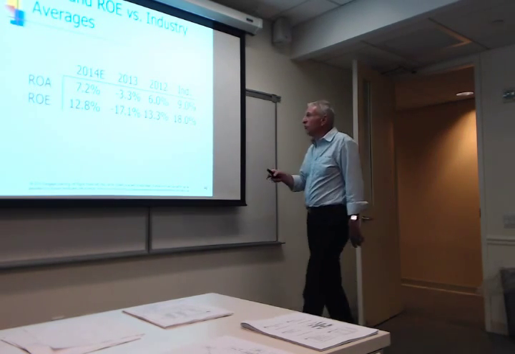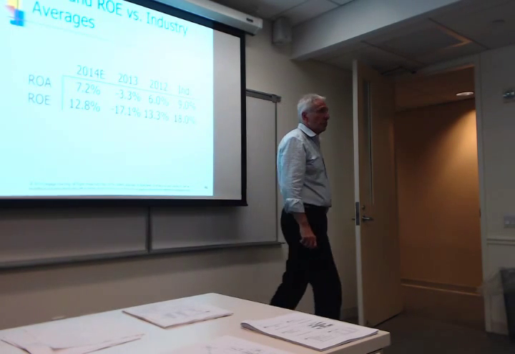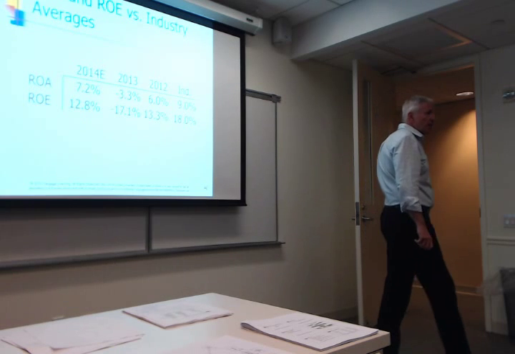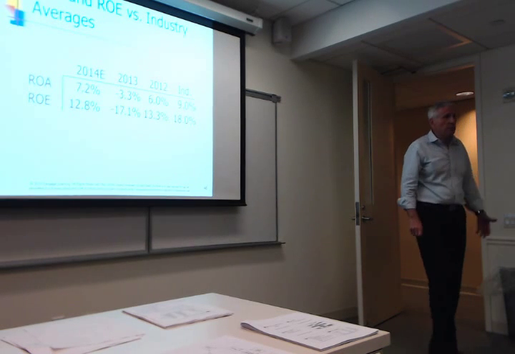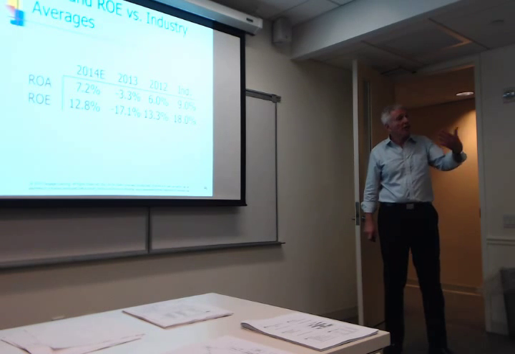And if you look at the industry average, our return on equity is also a bit low. So it says our shareholders are probably expecting us to improve. And the way we do it is we've got to generate more income for them, right? So it says we've got to reduce our cost.